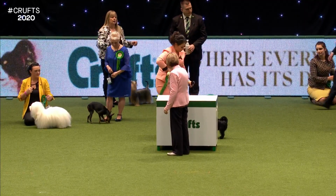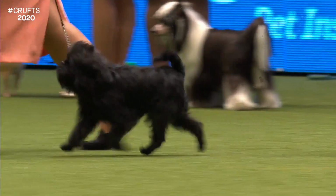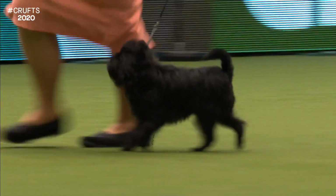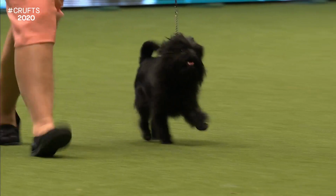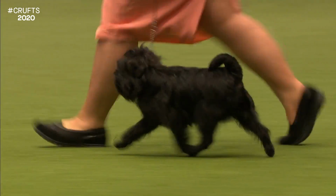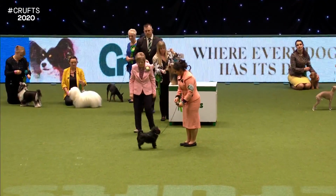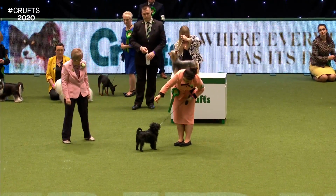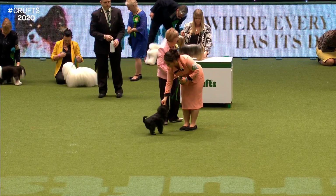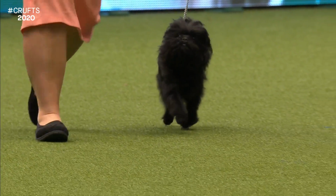It's said that the Affenpinscher influenced the development of other European breeds. Hiding behind the box at the moment. They've got a bit of Griffon blood in them, and it's thought that they used to guard the stables at night and were also very good vermin dogs. And they go with this very specific floating goose step action. It's a sort of straight-legged action with a little bit of lift to it, and the tail just carried over the back a little. Very smart. They're described as being small but not delicate in any way. And you can really see that, can't you? Little black devil with sparkling dark eyes. That's the best of breed, Affenpinscher.